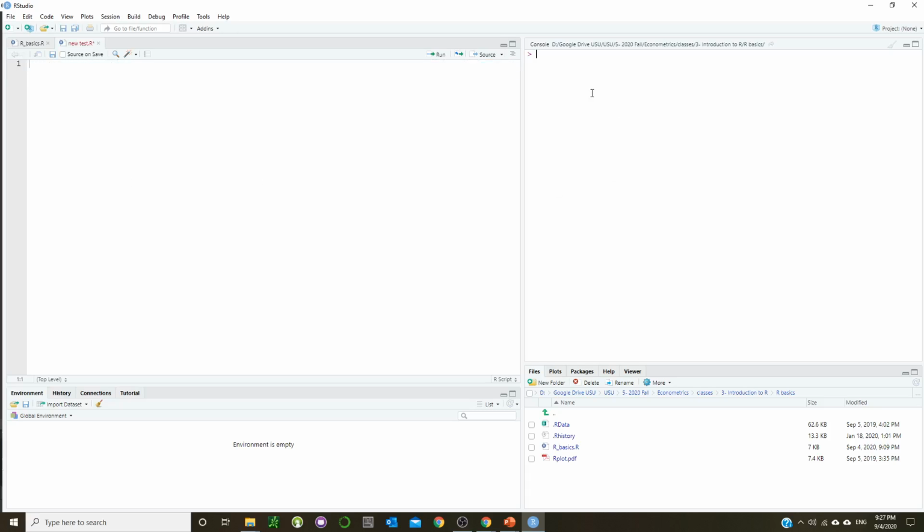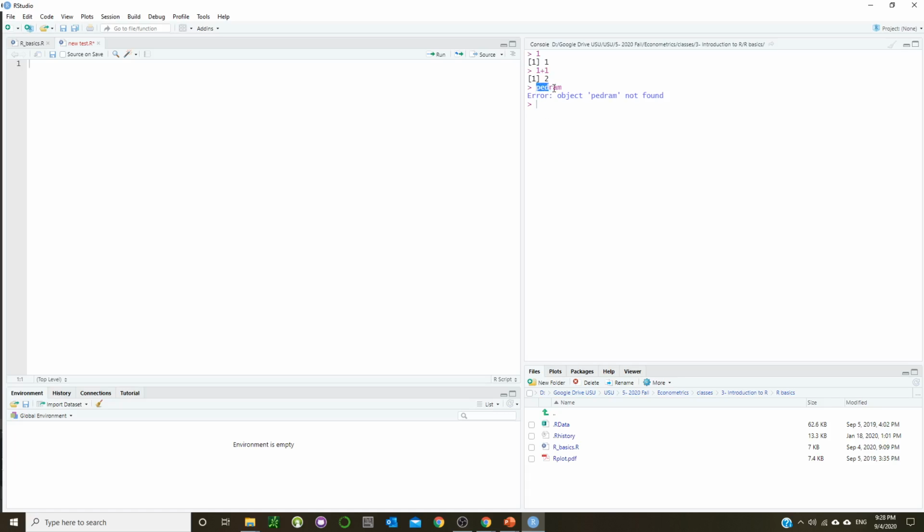So again, on the right we have the console, on the left it's the editor. Whenever you want to write something in the console, you have to speak R language. So if I say 1, R understands, okay, it's 1. If I say 1 plus 1, R understands what I'm saying. It says, okay, the answer is 2. However, if I say Pedram, R is going to complain. It's going to say, error, object 'Pedram' not found, because it doesn't understand what you're saying.